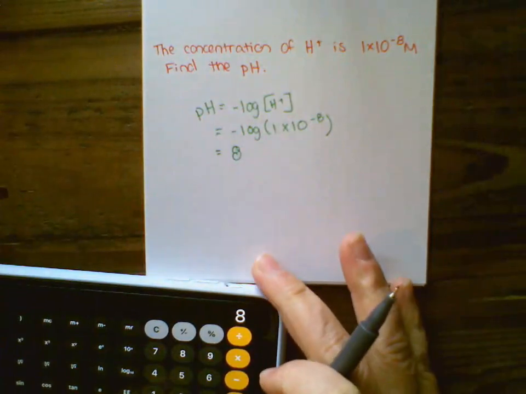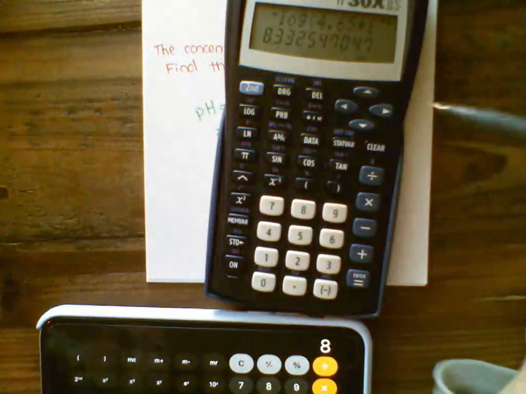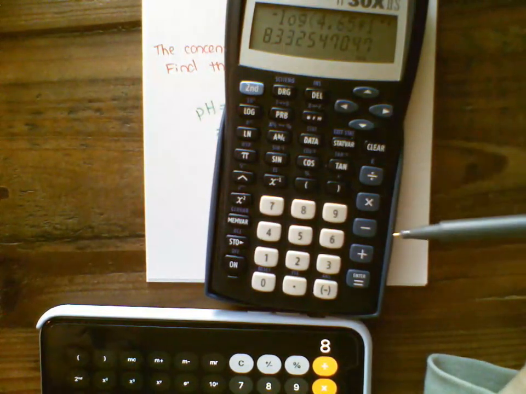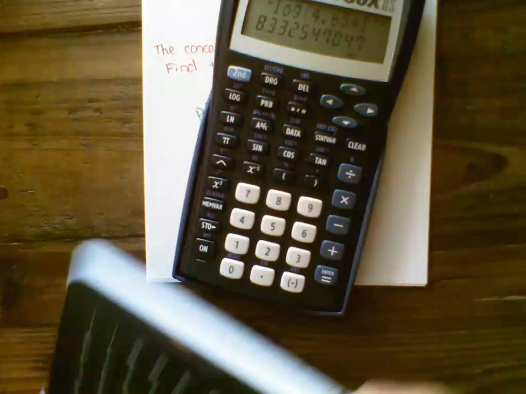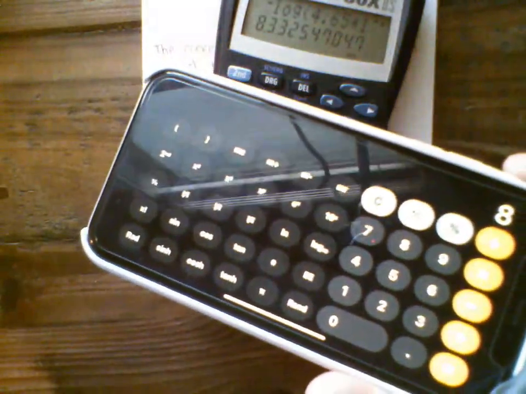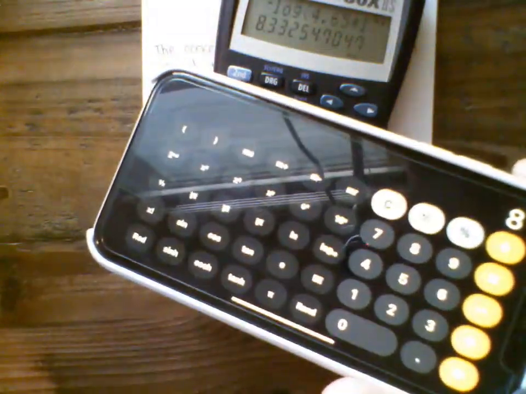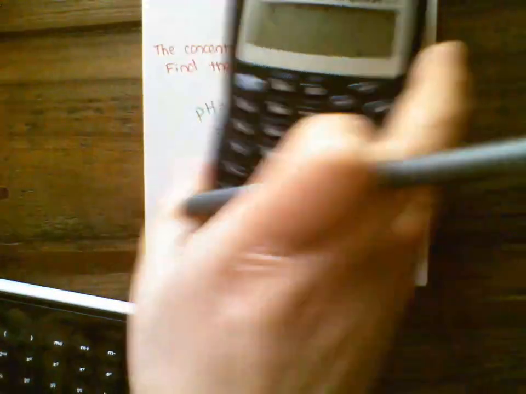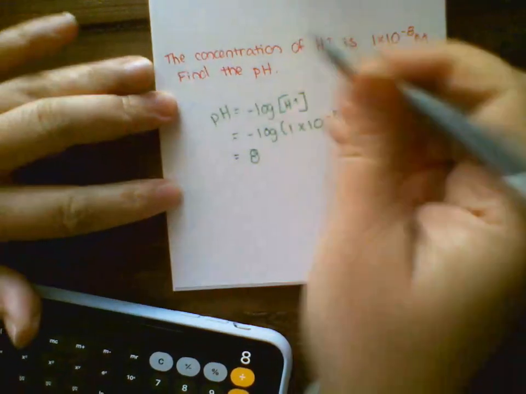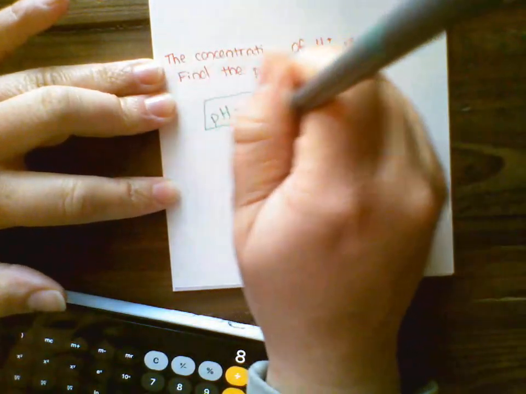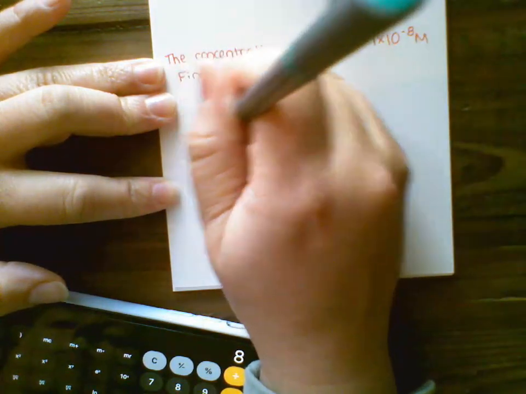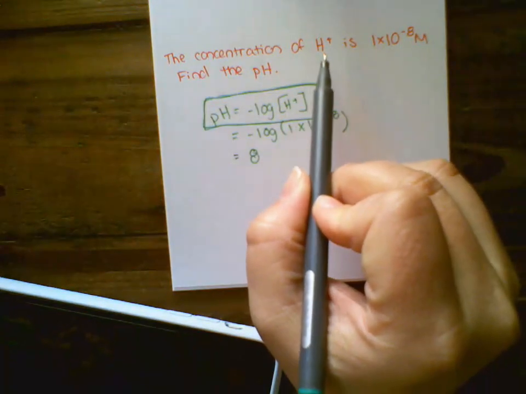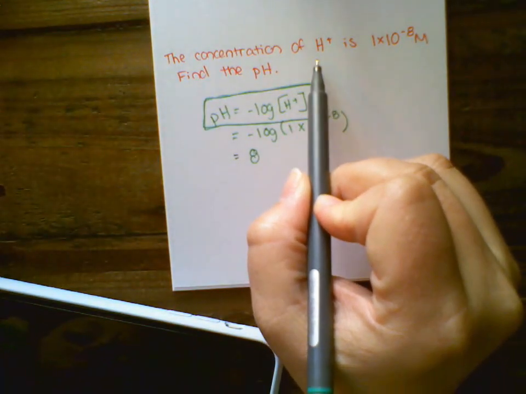So you can see 2 different calculators. It's definitely a little bit easier if you have an actual scientific calculator at home. They do a little bit more of the thinking for you, as opposed to a phone calculator, which is a little bit more complicated. However, they both will work, just like an online calculator will work. Okay. The most important part of this is going to be remembering this step right here. This equation is how you are going to solve for pH every single time when you're given how much H+ is in your solution. Okay.